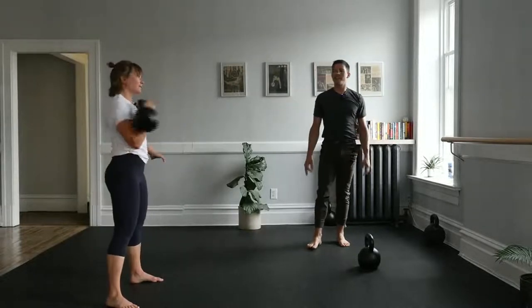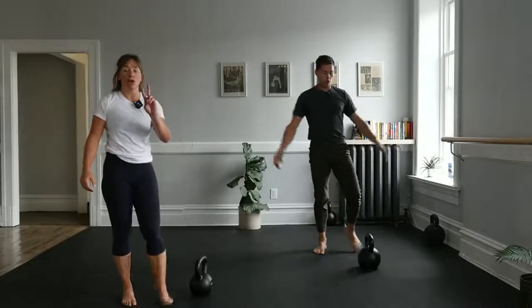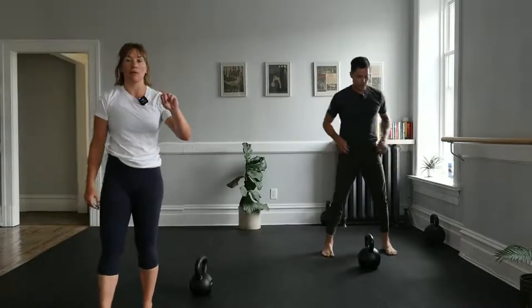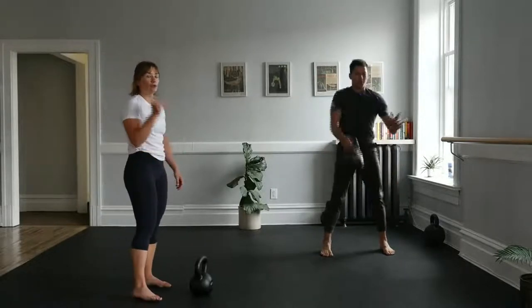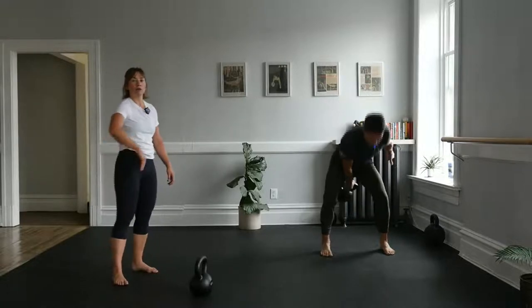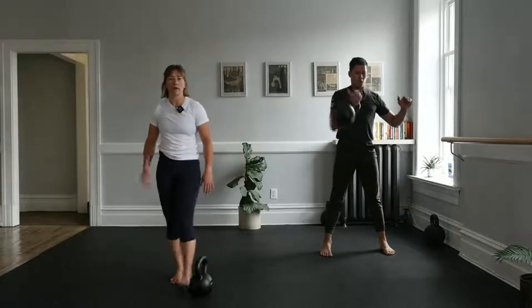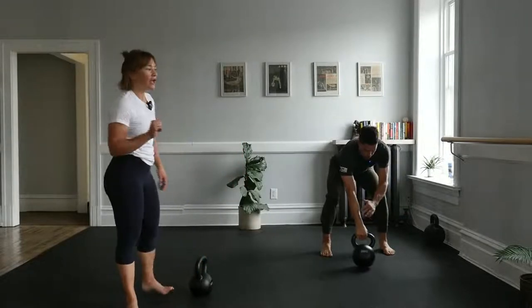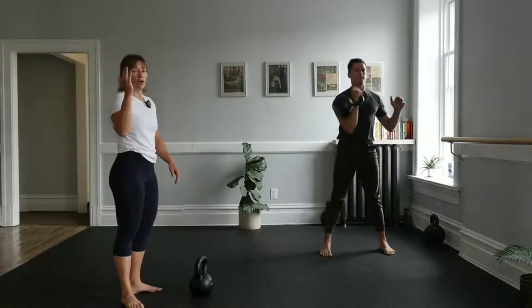Continuous now. You should listen to the chart or look to the chart in front of you. So two stop cleans, two continuous, okay. Set up like you're doing a single arm swing. It pulls through, ends in your rack, through, and park. All the clean is a swing that ends in your rack. Sorry, I like to snap a lot when I teach. Now two continuous. One to rack, through, to rack.